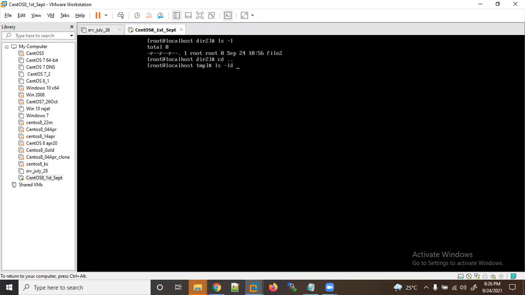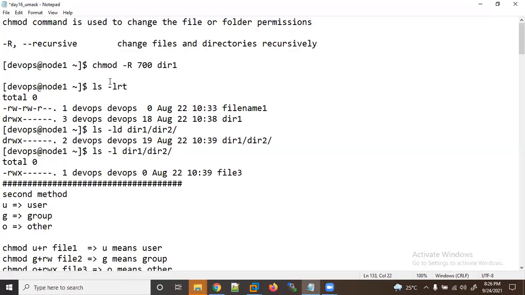Now you can check the permission for directory2. It is 755. So if you want to change the permission, you can use -R. -R is used for recursive. It means it will change everything inside your files or directories. So recursively it will change it.